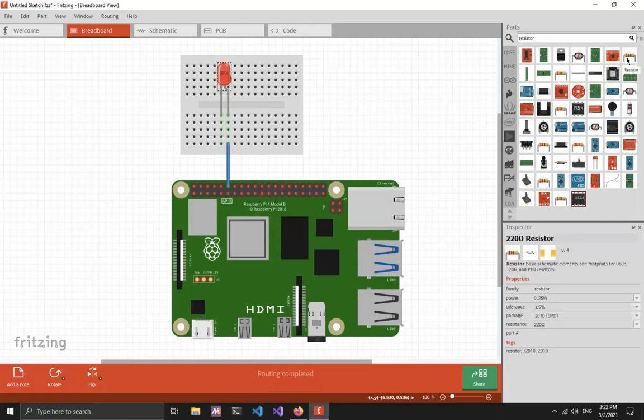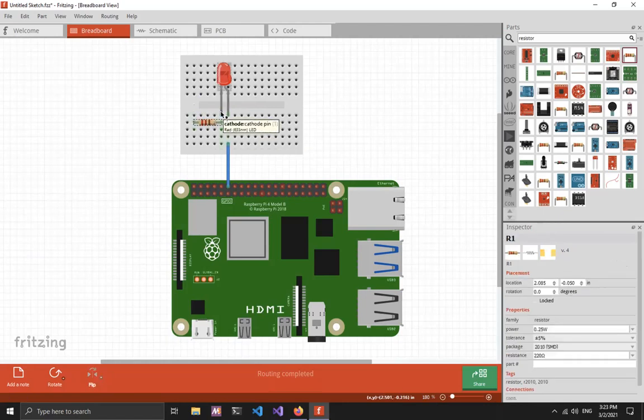As you notice, there's a lot of them. In fact, there's one that's 220 ohms. In your kit, you have many different ohm value resistors, and you do have a 220 ohm. So let's just use this one and drag this over.